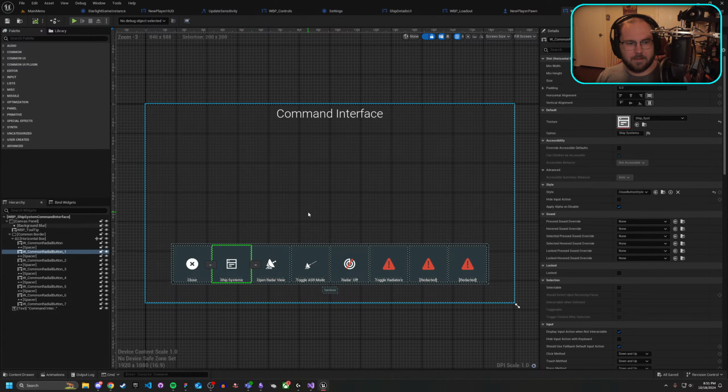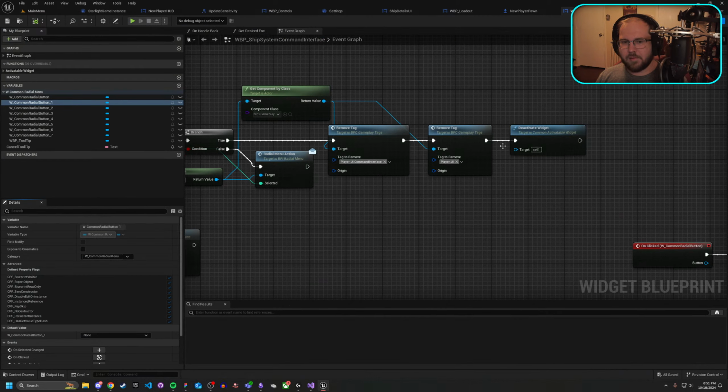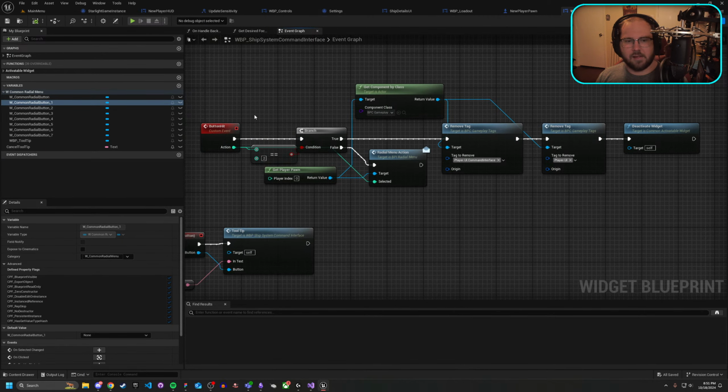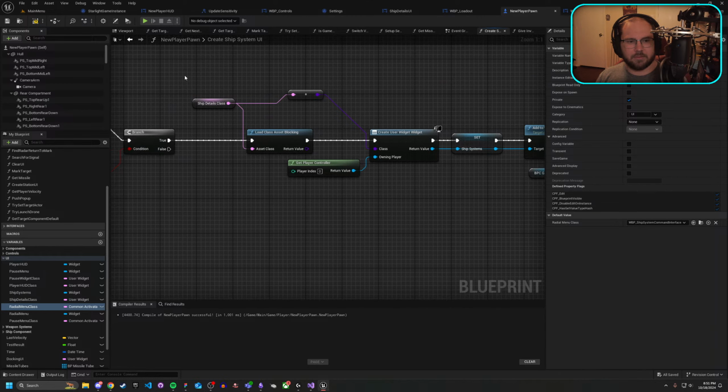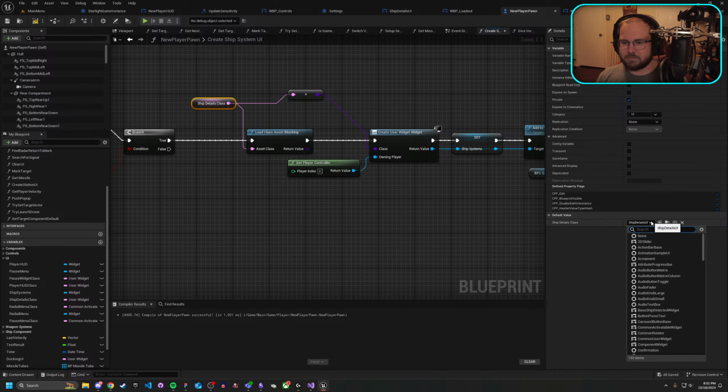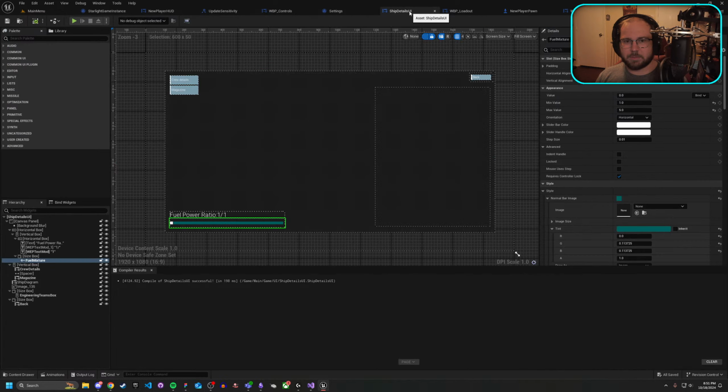So, when I hit this button, I call back, I say, hey, here's the button I hit, goes to the player, player goes, okay, here we go, I'm going to spawn this UI element, which spawn ship details UI, which I need to, oh, that's a bad name, I need to rename that one as well.